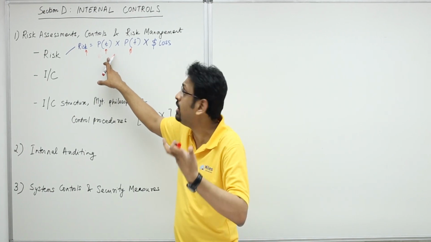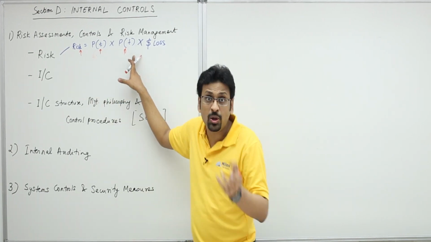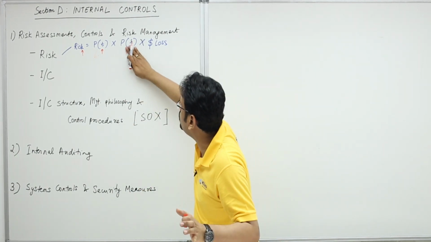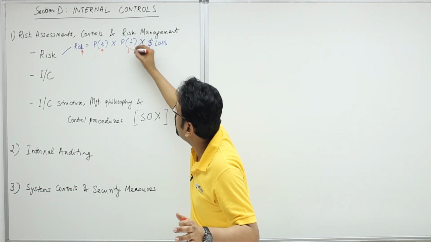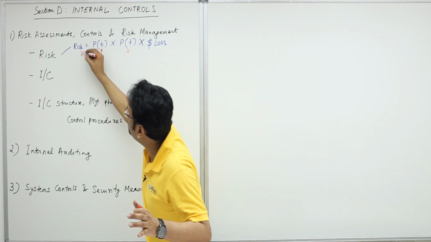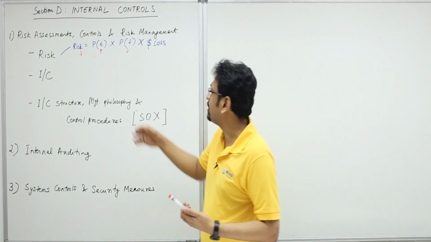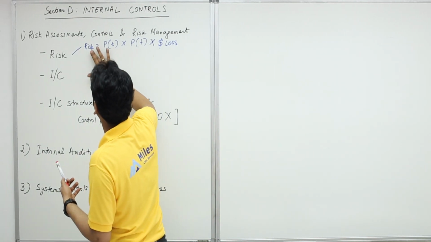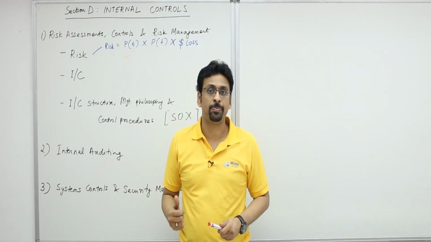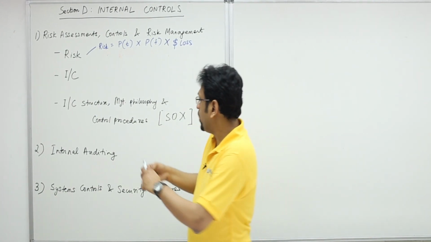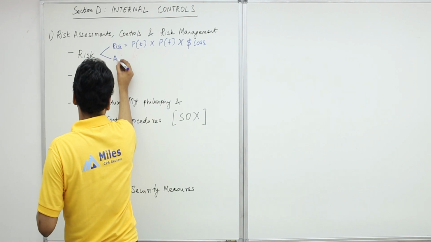Even though the probability of the threat is high, if the controls are strong, they help in reducing risk. So if it's not 0, let's say it's very low, naturally it'll pull down risk, make it very low. So we can use this formula to calculate risk, do our risk assessment. Now, as we move on, we're going to talk about audit risk.